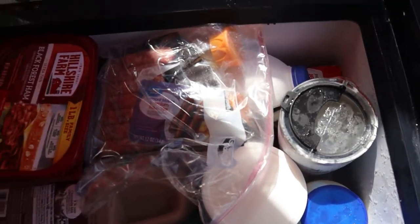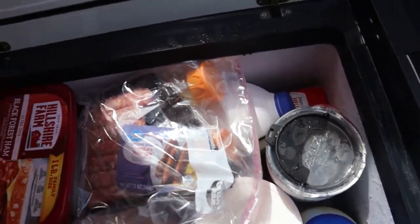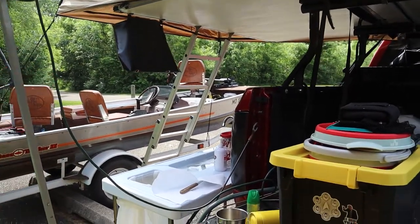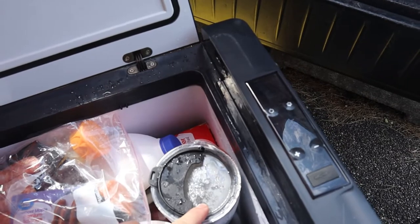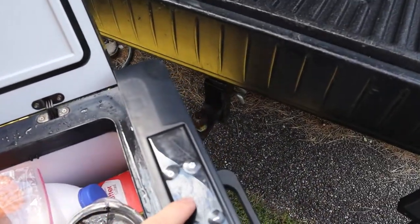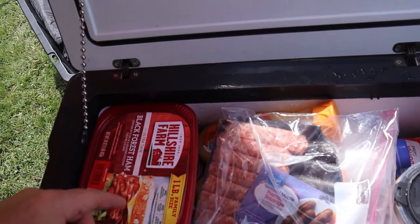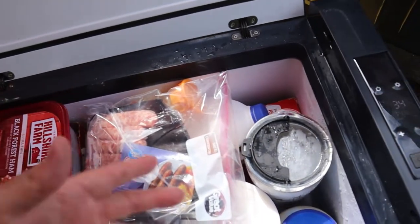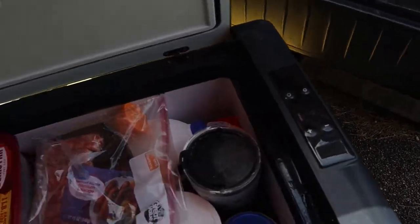I do not camp without this fridge — whether it's a day or a week, I'm bringing it. I love not having ice. I bring a cooler on the boat with ice for drinks, but if I don't bring the boat I'm just bringing this. One downfall: if you set the temperature above freezing, ice in the bottom corner can stay cold, and drinks in those corners often end up frozen at the end of the trip. You can also set this down to zero degrees and actually bring ice cream if you wanted to.